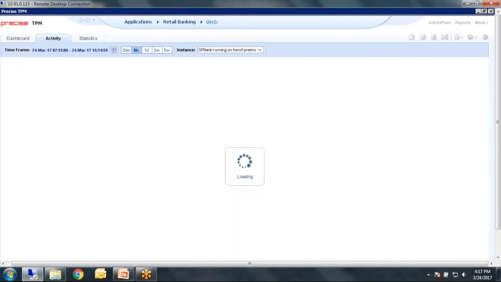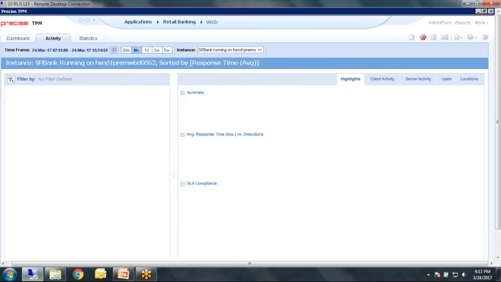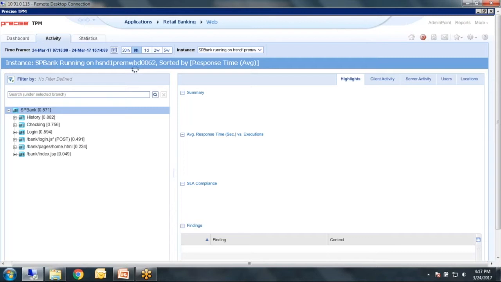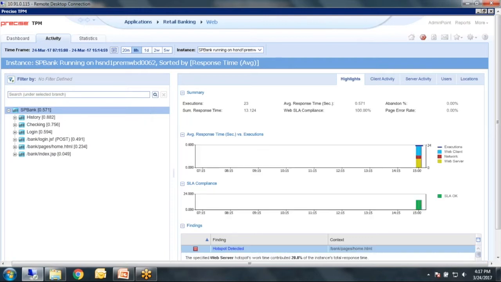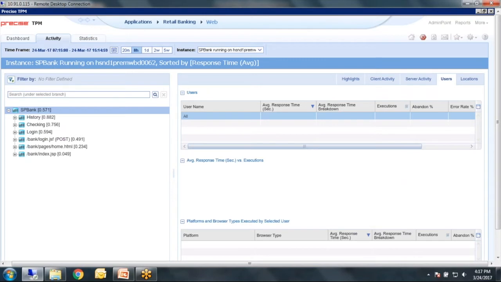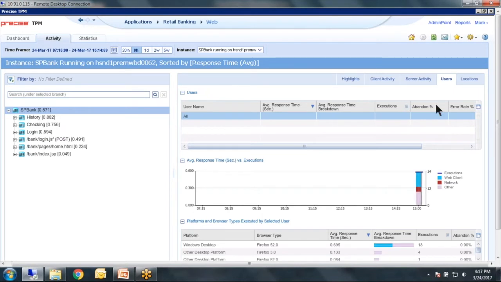Under activity, we'll be able to potentially see some of the activity. Now there's different time buckets here. And one of the things that web does is it provides the information in near real time, that is in 30-second time slices. And there's a couple of different views. We're not going to do a product walkthrough. We'll just see if we're picking up some of the information, because it can pick up user ID.